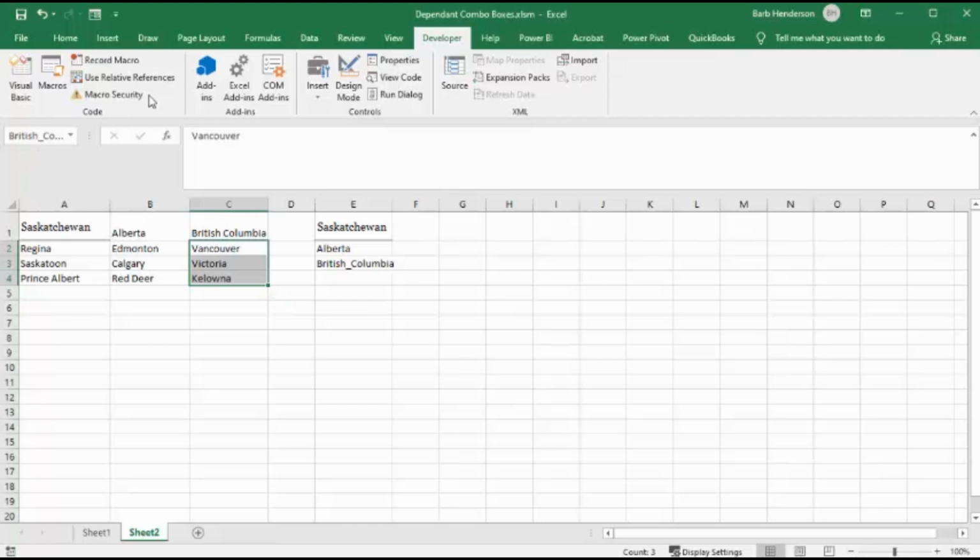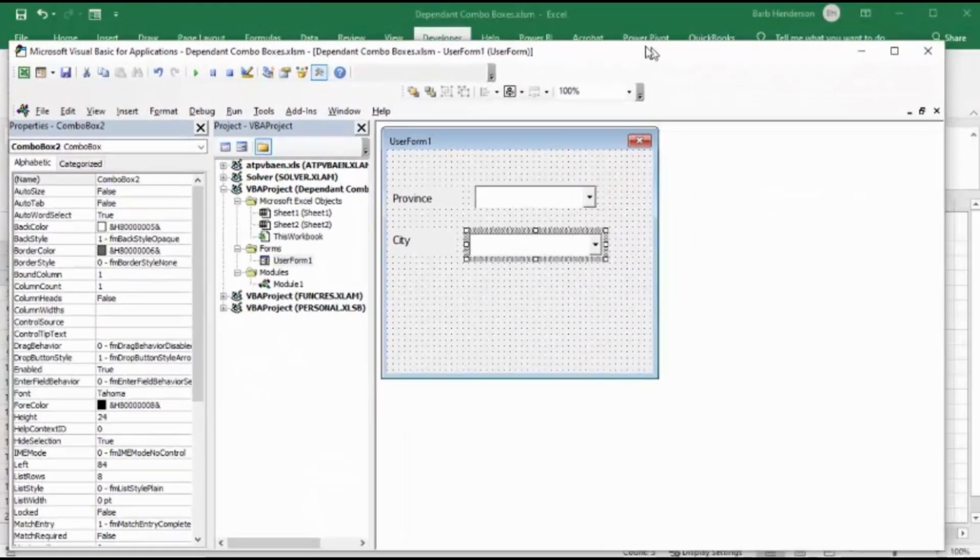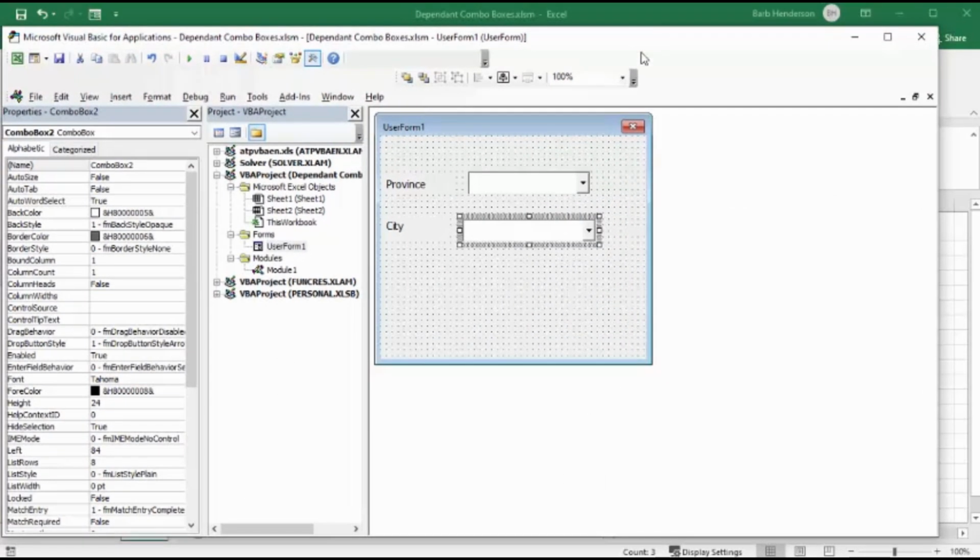Okay, so now I've created a user form with simply 2 combo boxes on it.